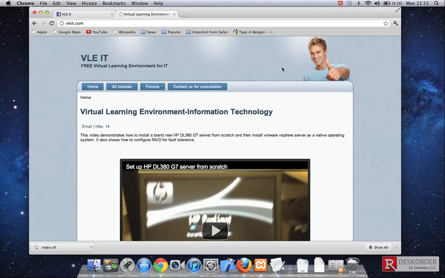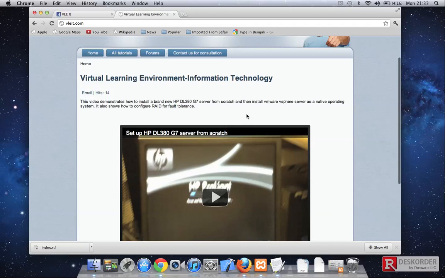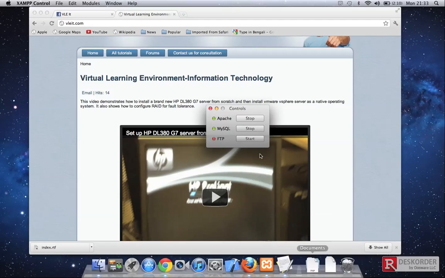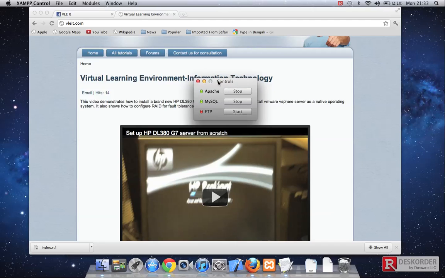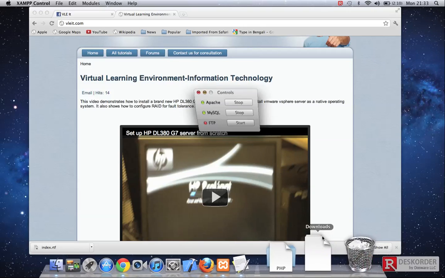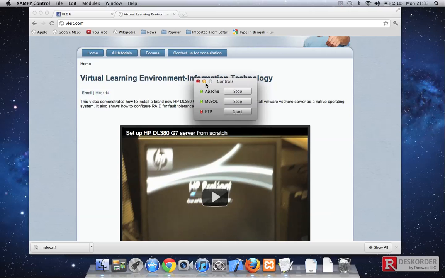My name is Mo and I'm going to show you how to create your first application using Dreamweaver. First of all, you need to check if your Apache server is running. I'm using a Mac computer, so I can check the control panel of XAMPP, and it's fully functioning. I can see the Apache and MySQL both are green.